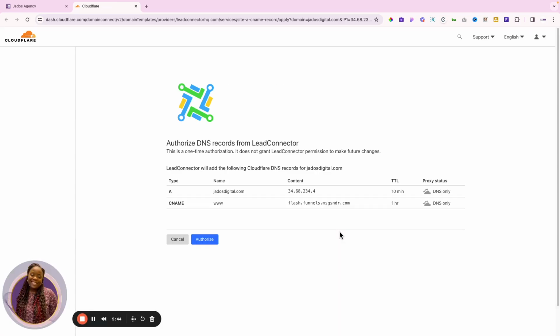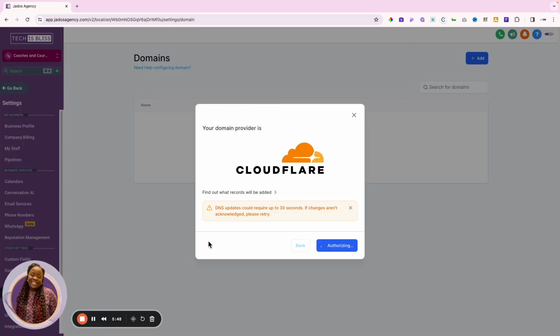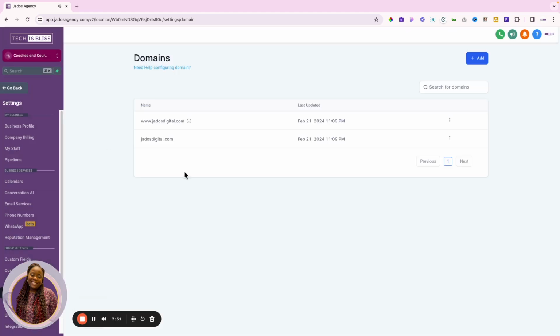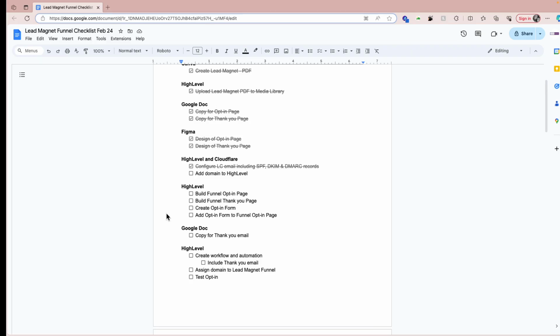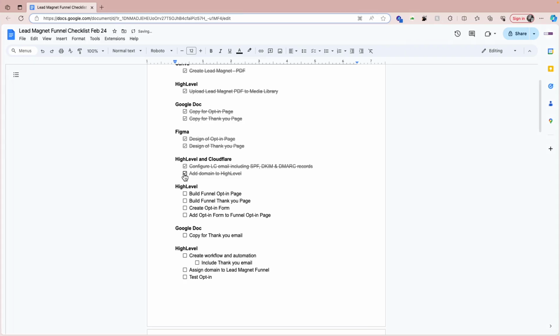Authorize domain. All right, so let's authorize that. We've added the domains and we can now take that off. Okay, so the next thing is to build out our funnel opt-in page and thank you page.